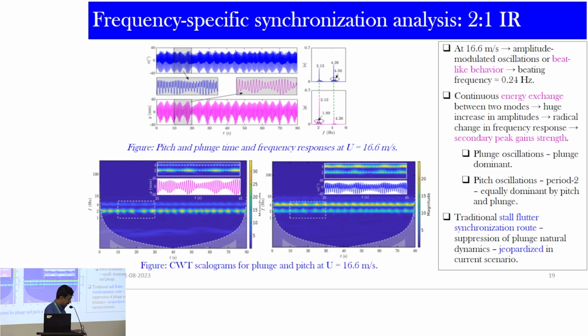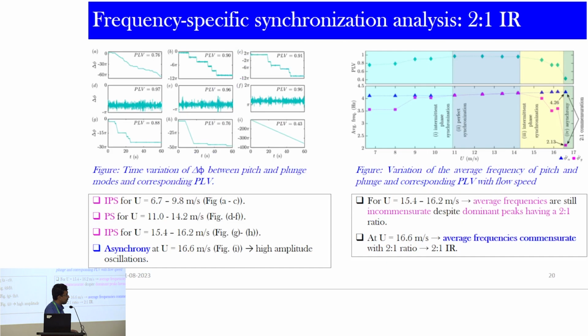Now, to make sense of what is happening, since we had the habit of looking into the modal interaction from synchronization perspectives, we are going ahead with the same point. We see that initially the PLV values are lower around the transition from fixed point to LCOs, that is at far lower flow speeds. Subsequently, the relative phase difference increases, and wherever it goes beyond 0.9, it is believed to be perfectly synchronized.